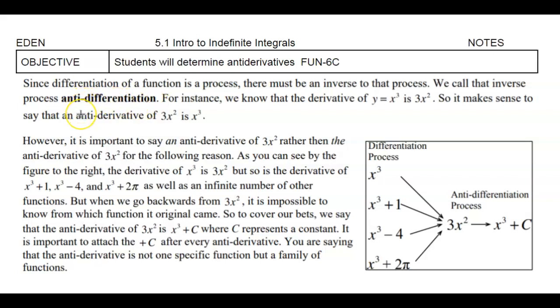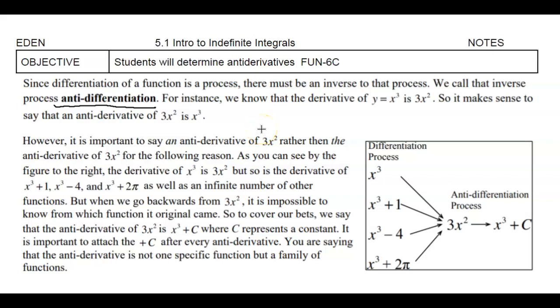So we're going to call it anti-differentiation. Keep in mind, we can use different words for that. So an antiderivative is kind of what we're looking for. We're going to be given the answer basically, and we need to figure out what did that start out as, okay? So it's the inverse process.